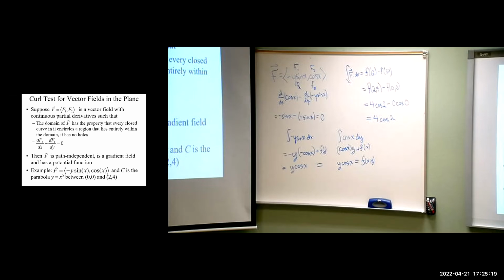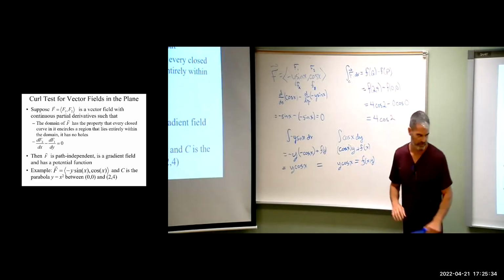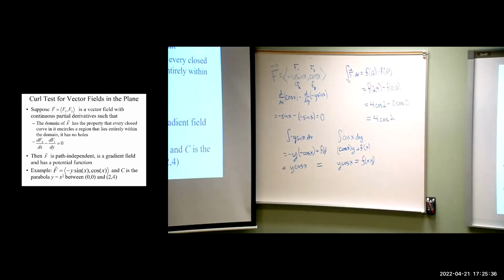Determining whether or not you have a gradient field. And if you do, you find a potential function. And then once you have the potential function, you run your fundamental theorem of line integrals. All right, that's going to be our focus for today. But I want to show you one thing that we do have to be careful of. So we're going to do one more example.